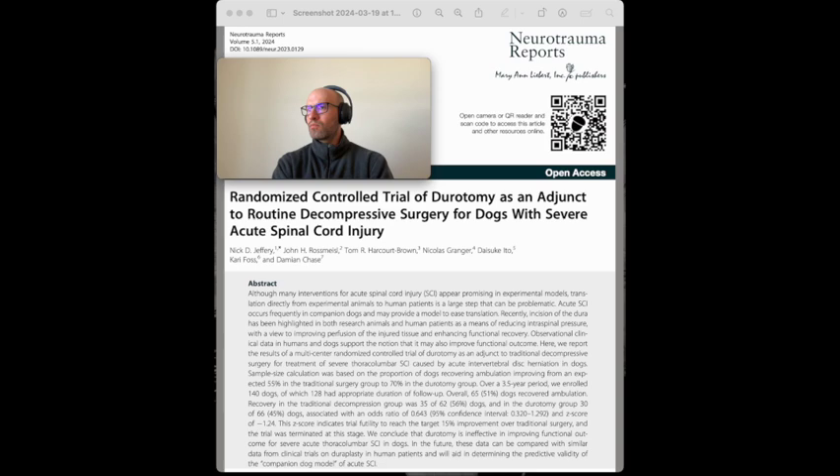Going through the discussion, the proportion of dogs that recovered from spinal cord injuries in this population was 51%, slightly lower than the typical reported rate. Although previous observational data suggested that dorotomy could potentially increase recovery in dogs with acute thoracolumbar SCI, this randomized trial has shown the approach is ineffective and may even have negative effects. The discrepancy between this trial and previous reports may be due to more extreme summary outcomes when analyzing small observational samples. In experimental animals, the effect of dorotomy on intraparenchymal pressure is not large and is unlikely to be sufficient in restoring blood flow compromised by raised intradural pressure, which is affected by numerous biochemical cascades compromising blood vessel integrity and interluminal cross-sectional area. Thus, eliminating the constricting effect of the dura may not be enough to restore blood flow.